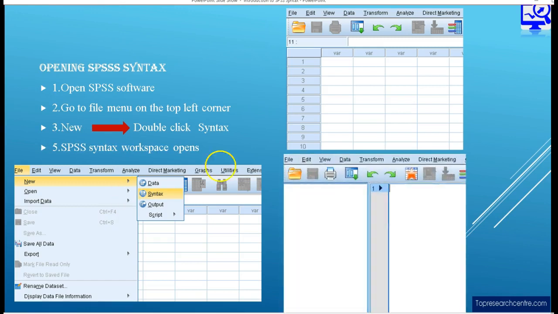The new window looks like this. This is the window we will be using when we are performing our analysis or data manipulation using SPSS syntax. I will demonstrate this as we go along in this lecture.